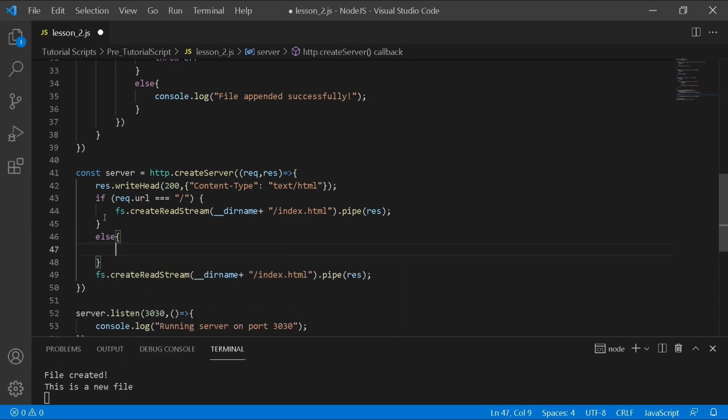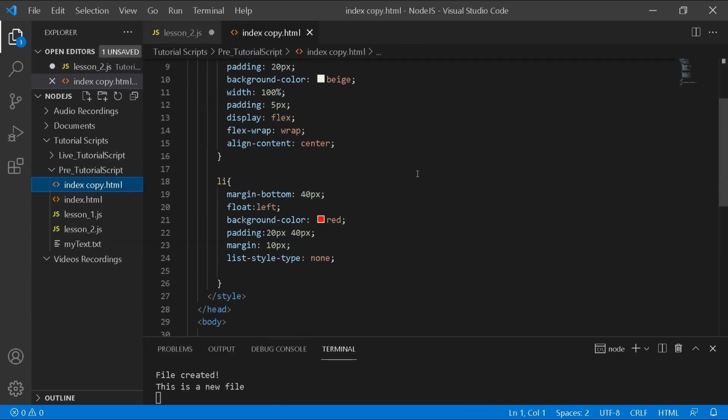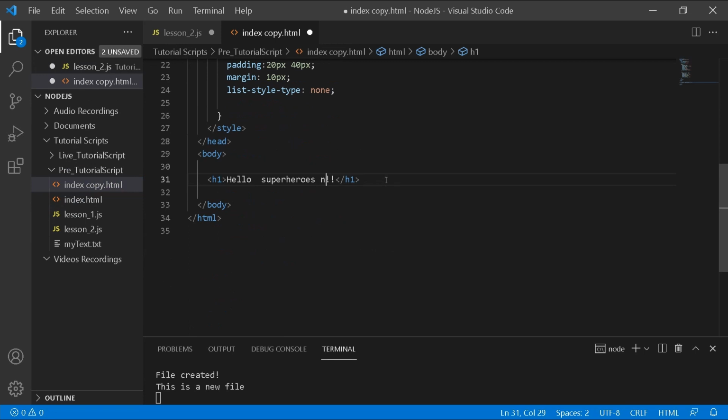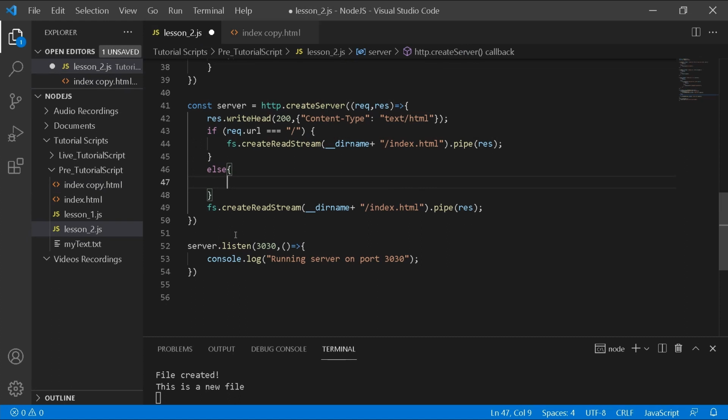Okay, so let's create another HTML page, and I'll just say new page.